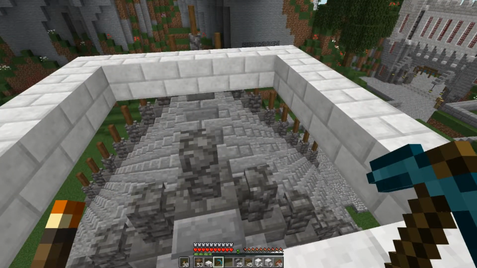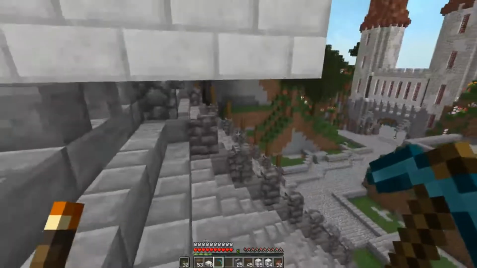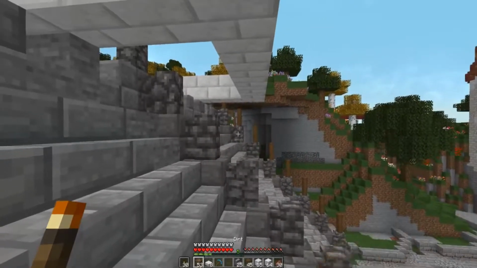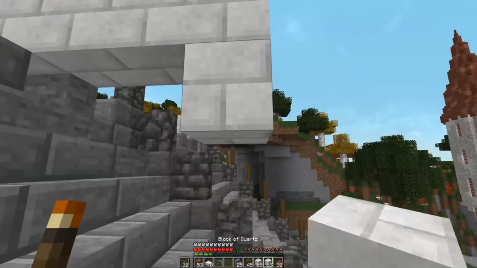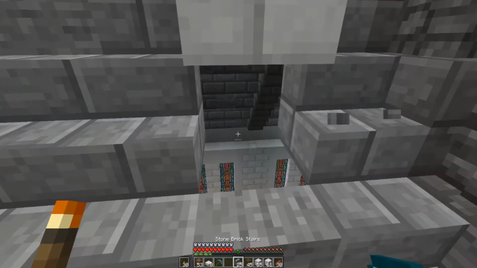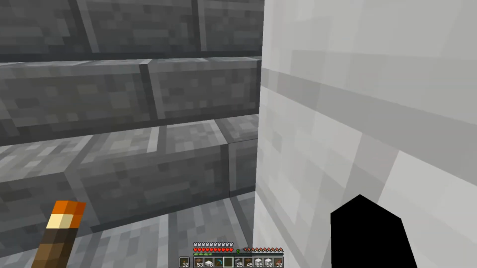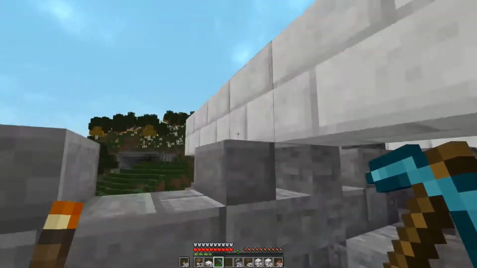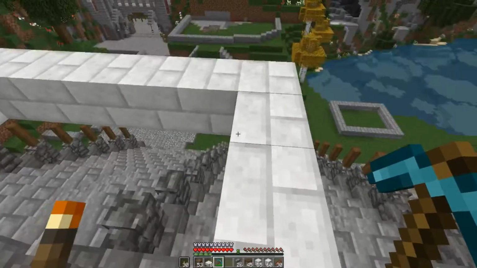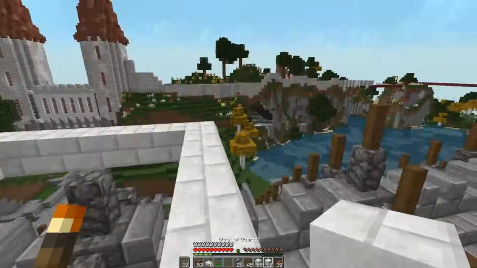So this is the tower. So white concrete powder. That's white concrete. That's quartz blocks here. Right, so we're just going to take this down here, and then just break that in and out. So I'm going to do this, and then build up to a height I'm happy with. I want the tower to be quite high, just to stand it up. I will actually need a bell.